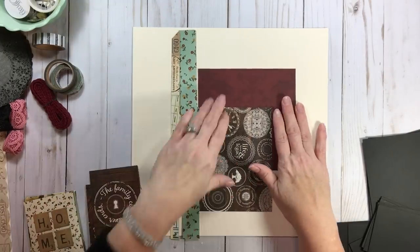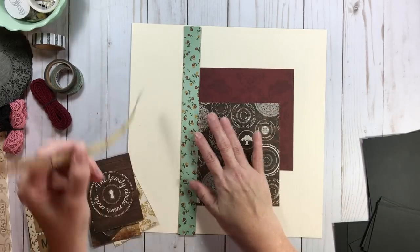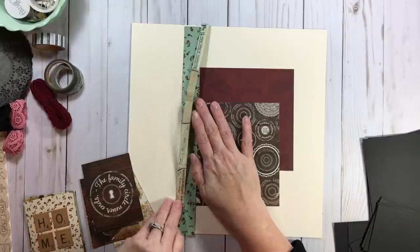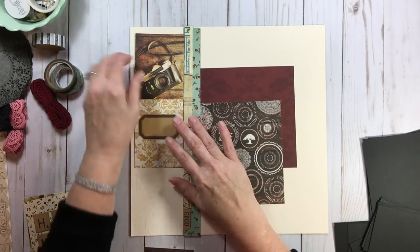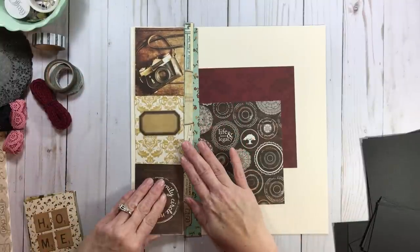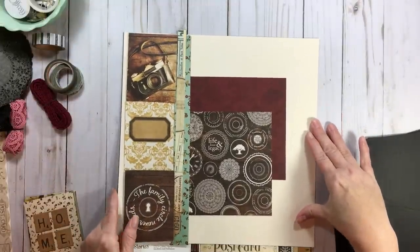Here's another design — I like this too. Let me flip this around: there's my two six by sixes, my one-half by 12, and I would layer the wimpy piece on top of that. Then I could take my three before cards, trim them down or butt them up, and run a row like that — isn't that fun. And then you could mat that wood grain. Very, very pretty.